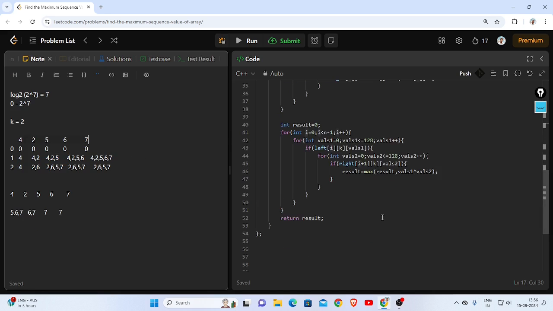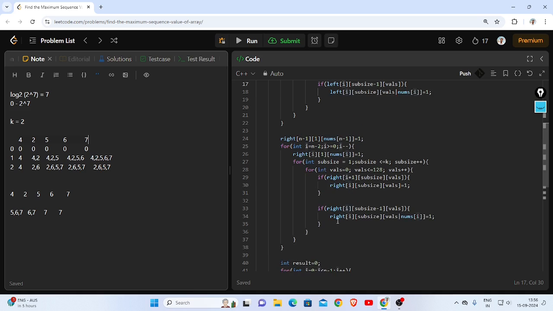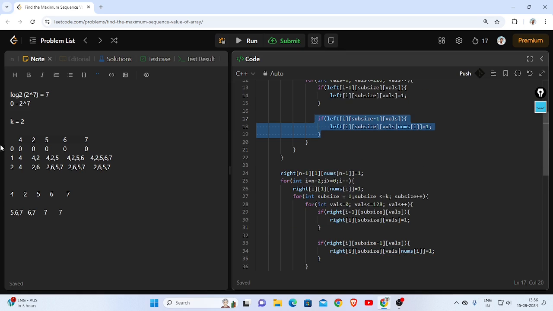Alright, so what I missed here is, see, at this point and at this point, we are checking for the previous size. We are having the additional elements that we can have. So from here, we got 4 2, but we got this additional element by ORing no elements with 5, so that we got 5. Now we see here 2 6 we got from the previous element, but 5 7 we got from ORing 4 2 5 with 5. That's how we got 5 7.